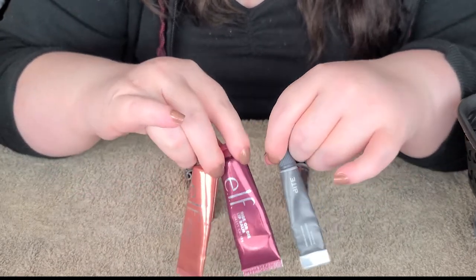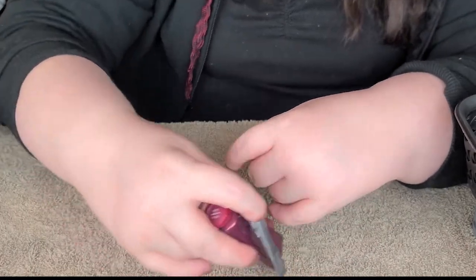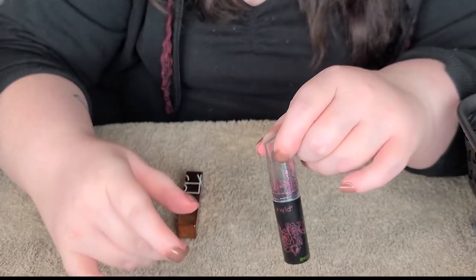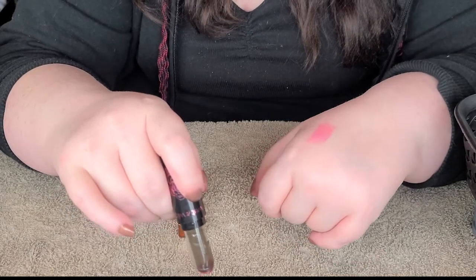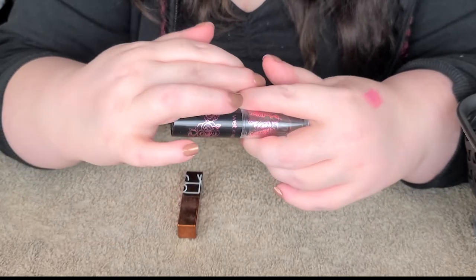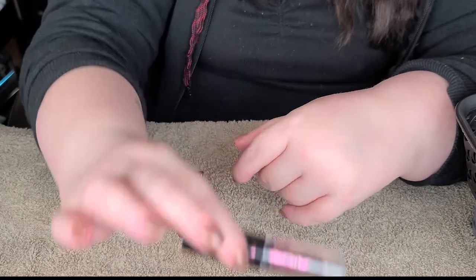I think the Bite Agave comes in pretty colors too now and flavors. Pretty comparable, quarter of the price, so I just go ahead and get the ELF ones, but I do enjoy the Bite Beauty. I got this little balm from the Rebel Rose collection - it's a color change balm. You can see it goes quite a berry pink and it feels nice on the lips. It's not anything spectacular, kind of sinks in and stains them, but I just don't use it. So I'm going to go ahead and let this go.